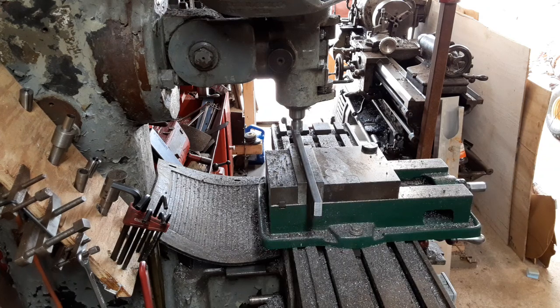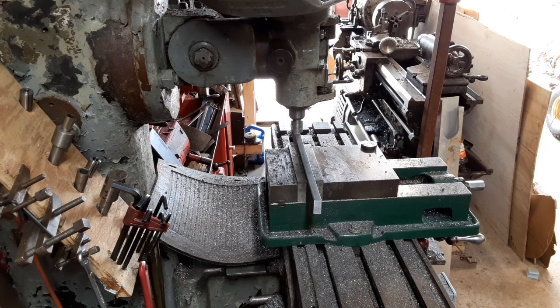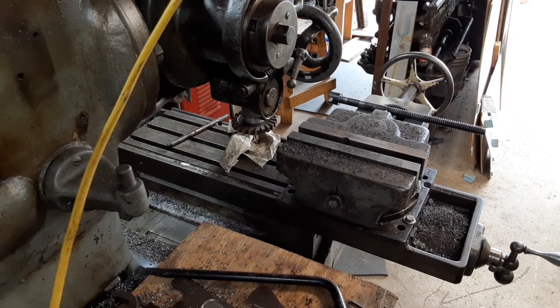I'm going to pause the camera again and I'll bring you back when I've got this thing down to about 800 thousandths. Okay. Hopefully you guys can hear me over the other mill running at the moment.